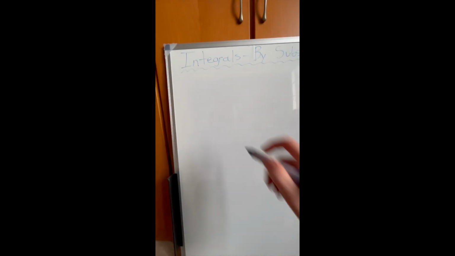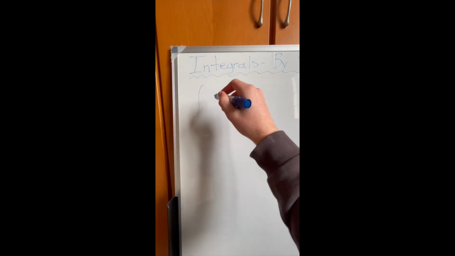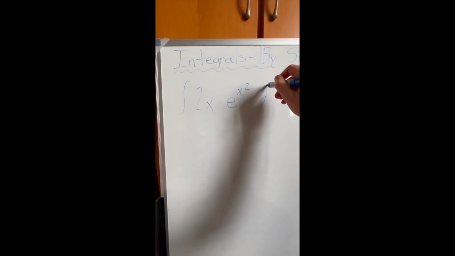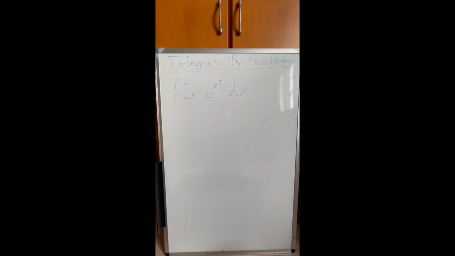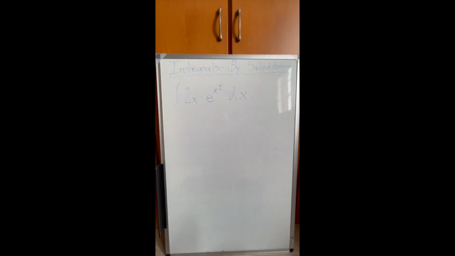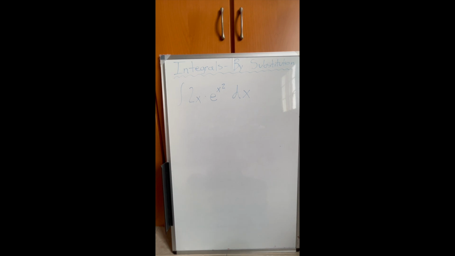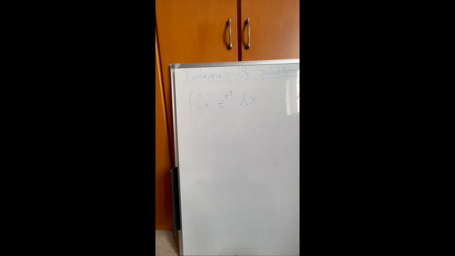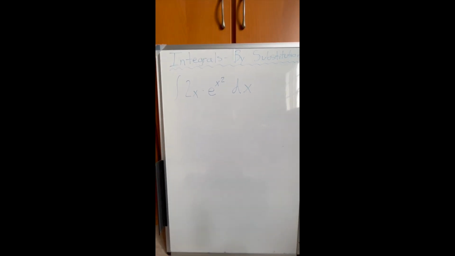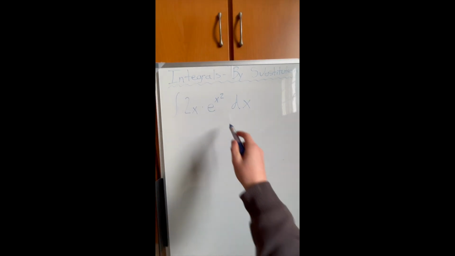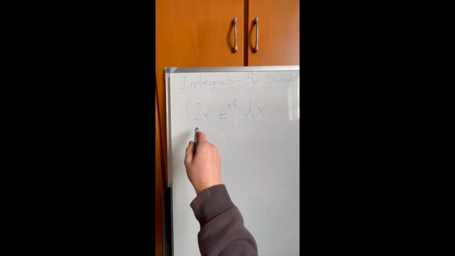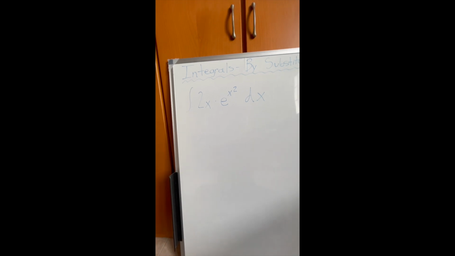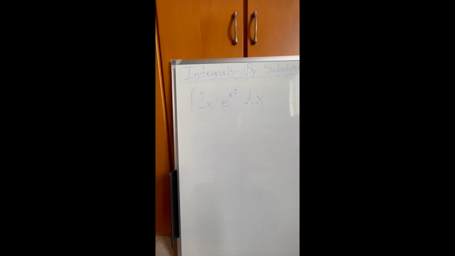So we have the integral of 2x times e to the power of x squared dx. And this may seem very difficult to solve and you don't know how to start, as we have seen some formulas that you can apply, but none of these follow that general format. So this might seem a little tricky at first, but you need to pay attention to patterns and things that are similar here. We see that here we have an x to the power of 2 and here we have a 2x. And we know that if we derive x to the power of 2, we get 2x. So this is something important to take into hand when you're doing substitution.